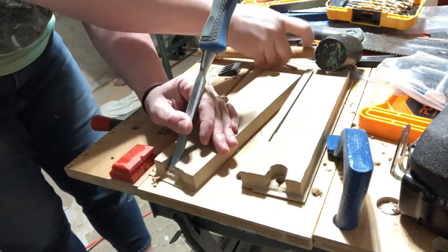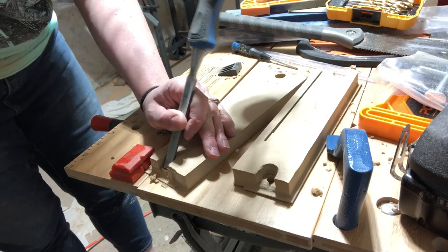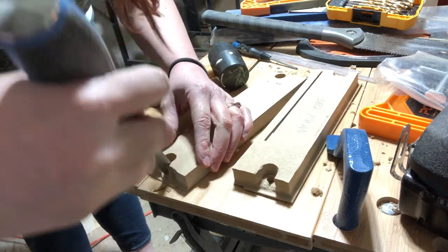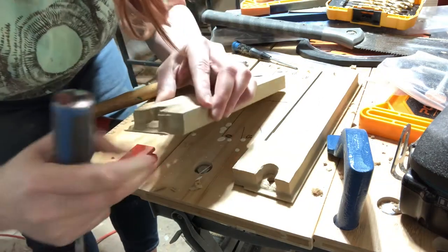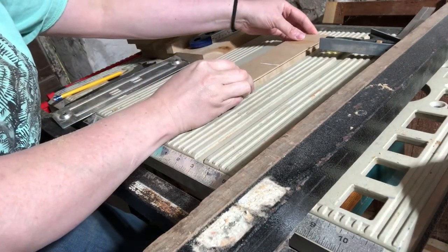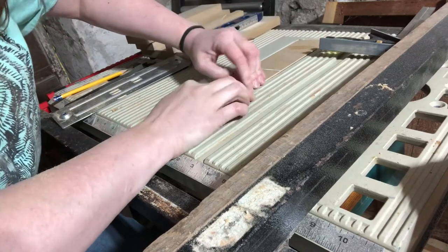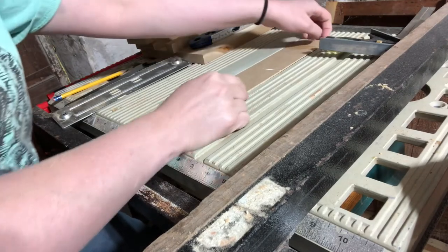Now I just want to create a little ramp, carefully. I'm going to go through that ledge. Let's try it on the other side. All right, let's see how my guessing did. I'm expecting this not to fit in smoothly and have to chip away a little bit. Oh, wow. Okay, so I'm gonna wanna shave off a little bit here because it's not quite going down.